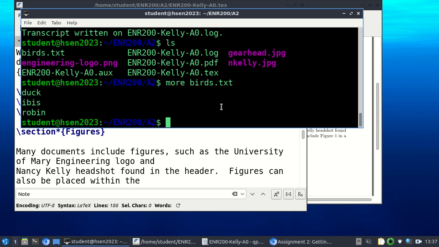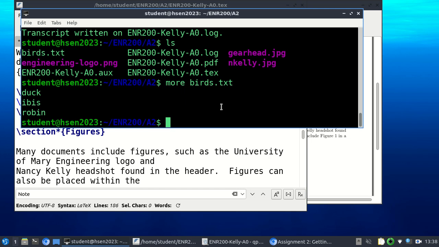So here you are, you've got this text file, right? That's your LaTeX file here, right? And then you compile it by typing pdflatex, and you get this PDF, right? Now in this particular one, you have this line that says lstinputlisting, right? And it specifies a file name, birds.txt, right?